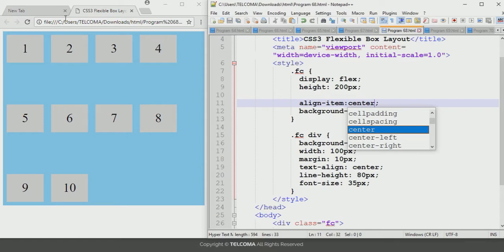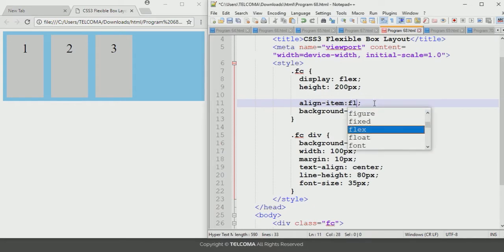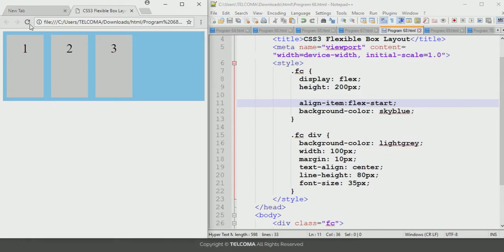Now save it and refresh it. So it will display these boxes like this. So they are centered according to the height that we have configured here. Another value for this is flex start. Now save it and refresh it.